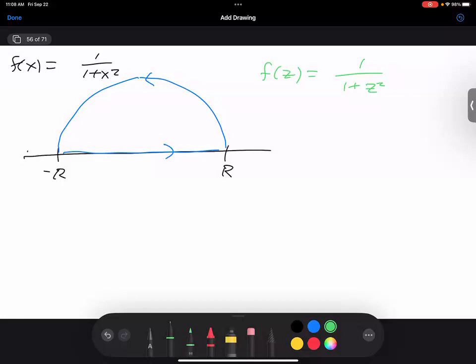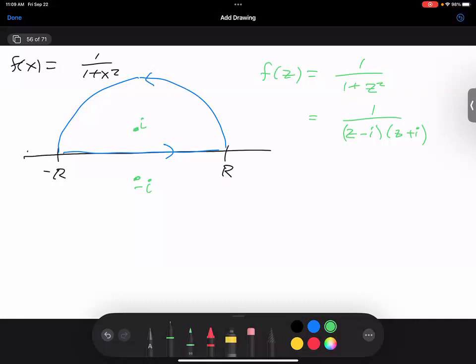Now, if I look at this function, it does not blow up whenever x is a real value, which is good. Where does this function blow up? Where is this function not holomorphic? At i, anything else? Negative i. So I can write this as 1 over z minus i, z plus i. And there's a lot of ways you can now try to understand what's going on. So clearly, there's going to be two troublesome points. There's going to be the troublesome point here at i, and the troublesome point here at minus i. Which one concerns you more? Got a 50-50 chance. i. Why i? It's in the region. So it's the one at i that's going to matter.